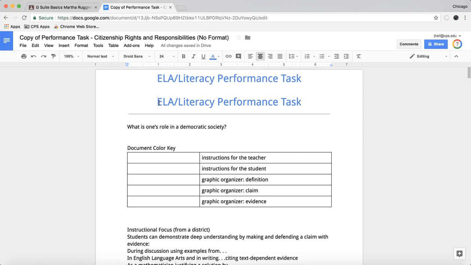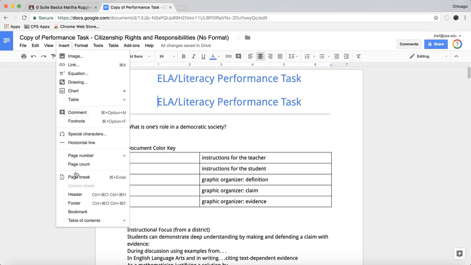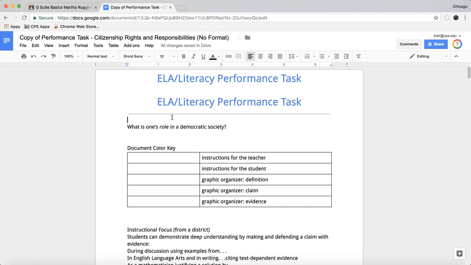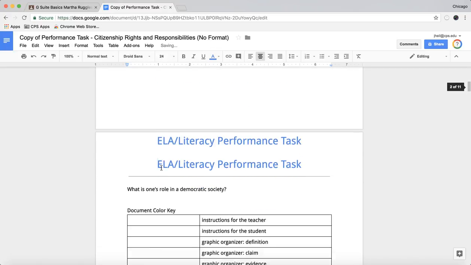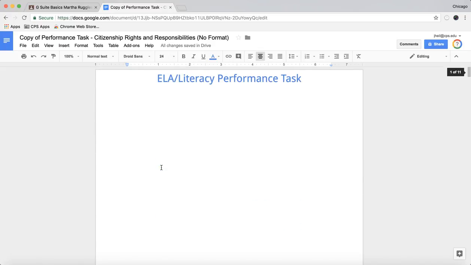So I could do something like, let's say I want to move this page down to its own page because I want to add a table of contents. Well, there's two ways to do this. I can say Insert, and notice down towards the bottom I have page break, but you also see, I'm on a Mac, it shows Command Enter, which I believe is Control Enter on a PC. So I'm a quick key guy, so I'm going to do Command Enter. And notice what it did. It shot this thing down to the next page.